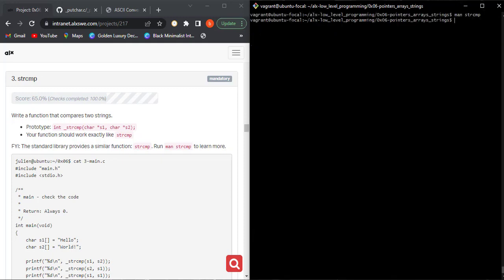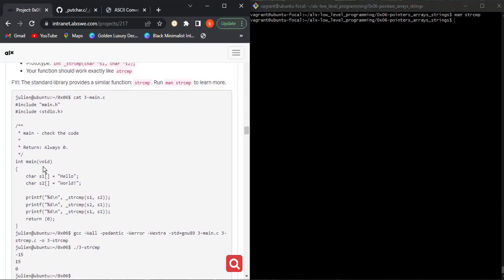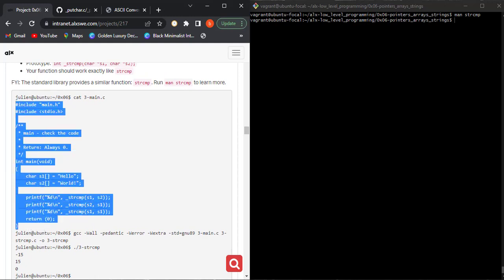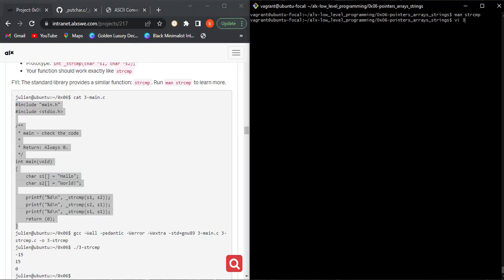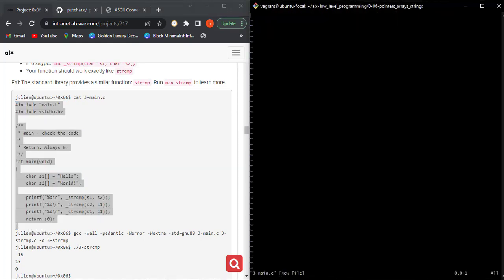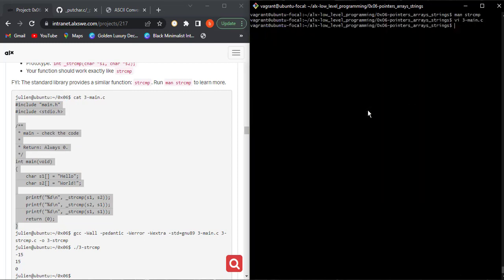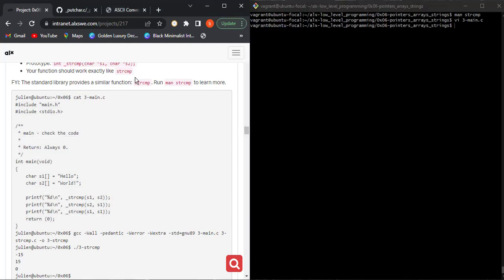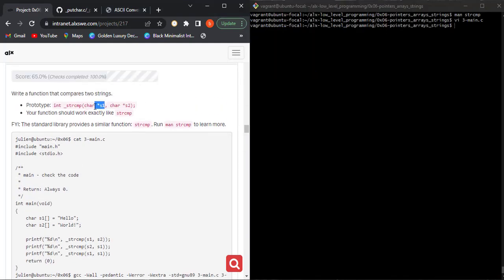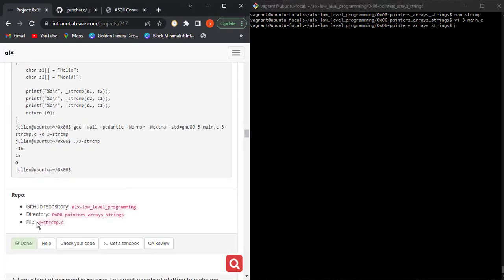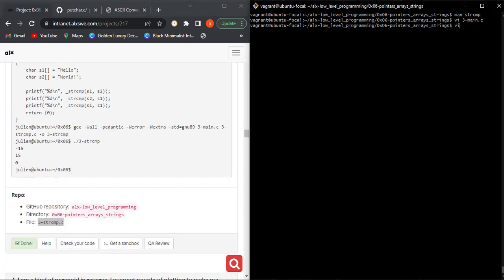So now let's see how we are going to do this. Just press Q here. Let me copy this file here. Now you know how strcmp works. All you need to know in this case is what it returns at the end of the function. So let's open this test file, main.c. We are just interested in comparing the strings s1 and s2, just like it's stated in the function. Here you can see the function parameters s1 and s2. Now let's open the file strcmp.c.